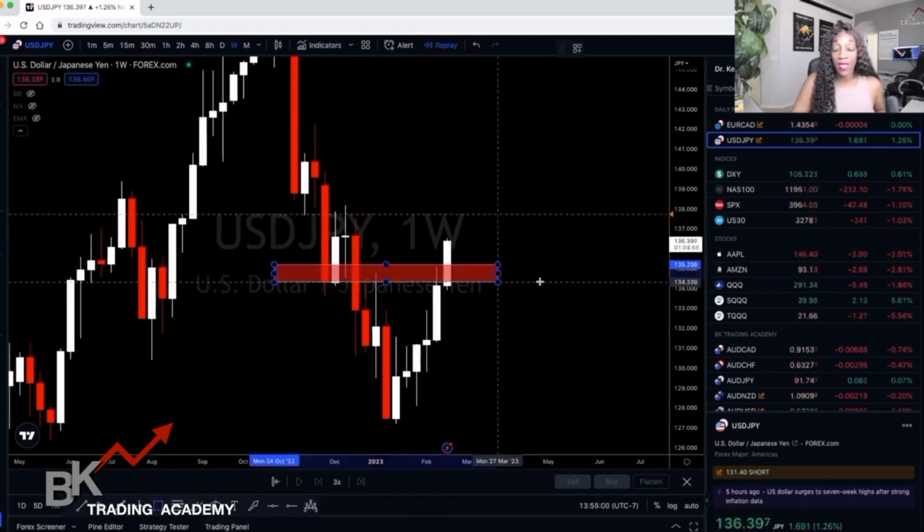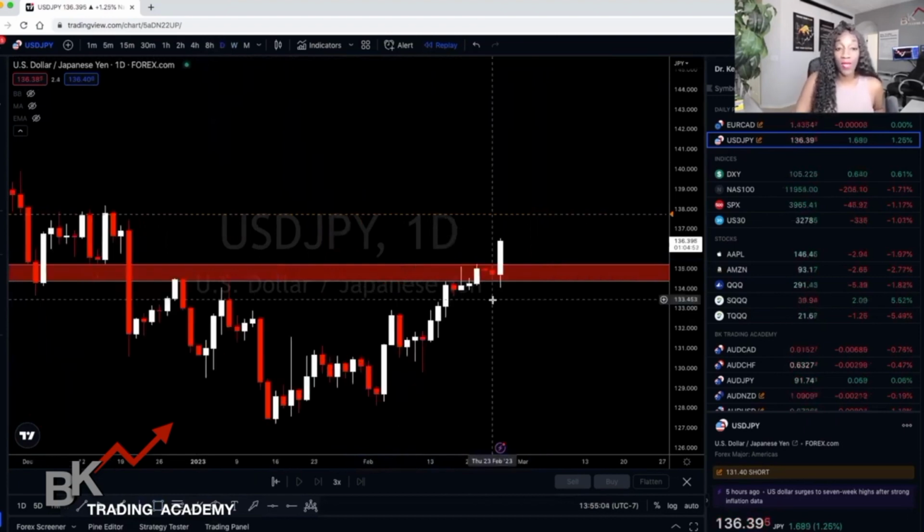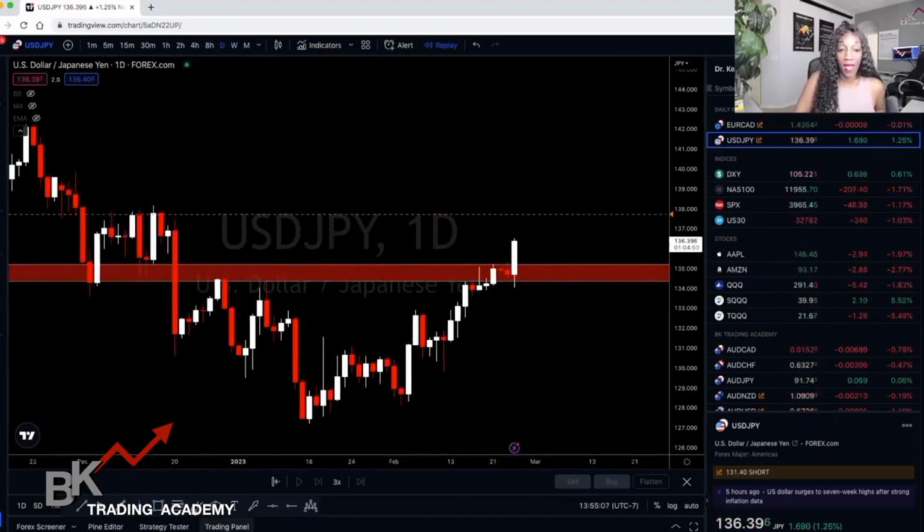Now let's go see how this will look on the daily. So if we move down to the daily time frame, now you can see that structure a little bit more clearly. You see that? So look how this was your previous resistance, and look how the price really hovered around it for a while and just fell to break through. We knew that break was possibly coming.